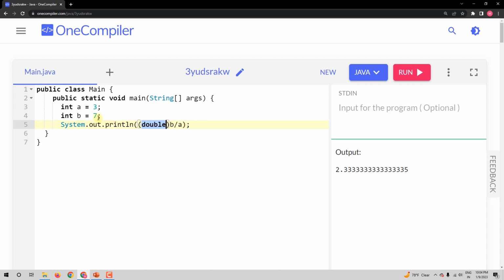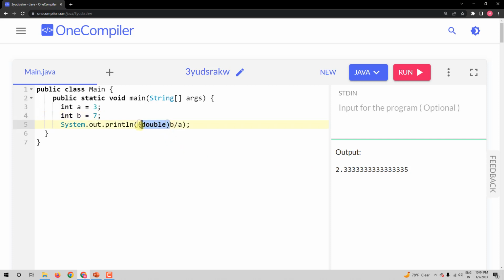So what happens to b when it is converted into a decimal value? It becomes 7.0. So 7.0 divided by 3, which is a, we get this result. Okay, so this is called type conversion.